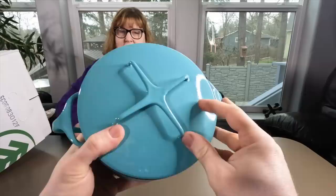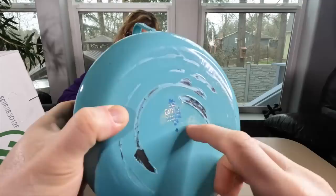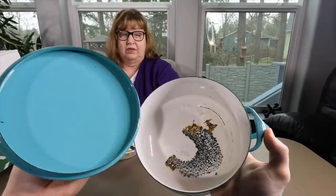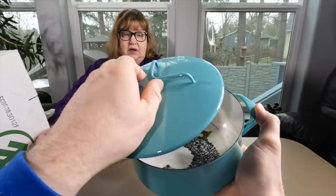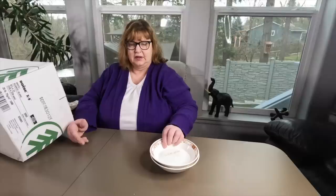What the heck is this? I've never seen... Oh, wow. I've seen this brand before. D-A-N-S-K. What the heck? I've never seen anything like it before. It was very unusual. What is this? This is an old piece. Look at the cooking pottery, because you can tell they cooked in it. Yeah, look at the top of it. That is unique. Wow. That is unique. All right, what else do we got over here?